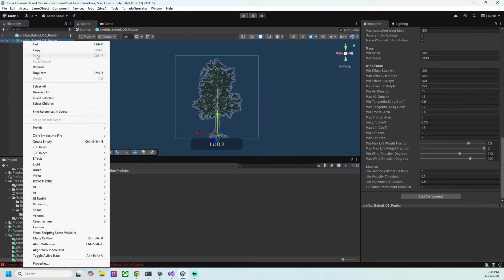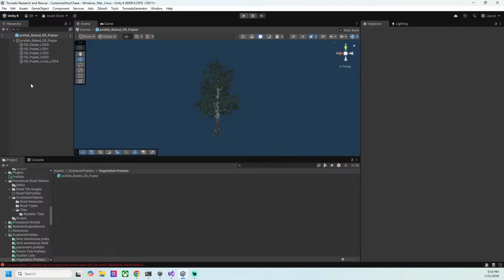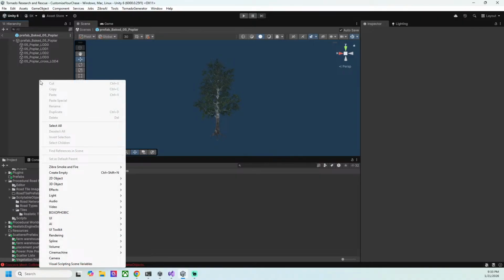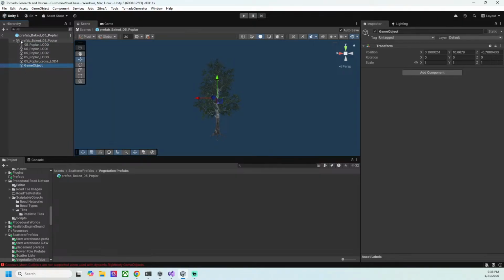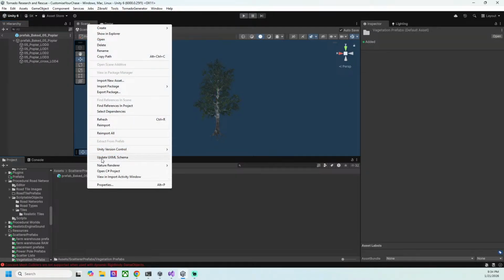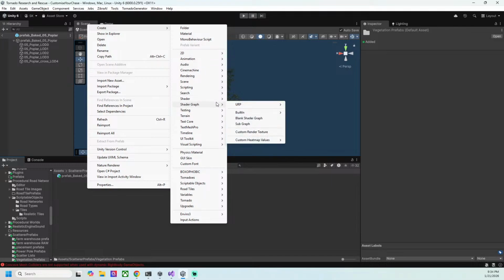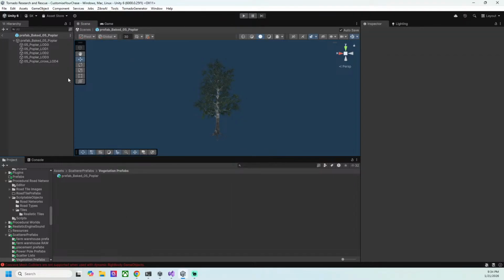So what we need to do is create an empty parent. Okay, we run into issues here because of the way the prefabs work. I need a parent. I don't think it's going to let me change the parent inside a prefab. So, right, that's created that prefab. Right, now we need to create a new prefab. How do you... I just need to create a prefab. What am I missing here?